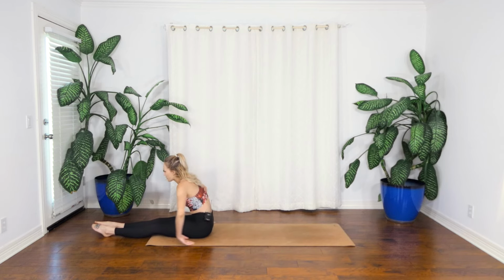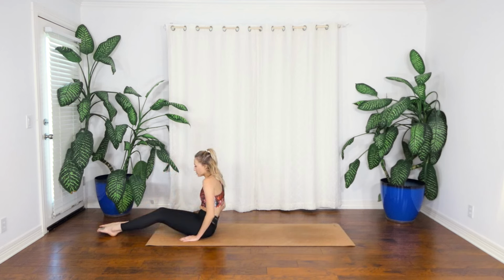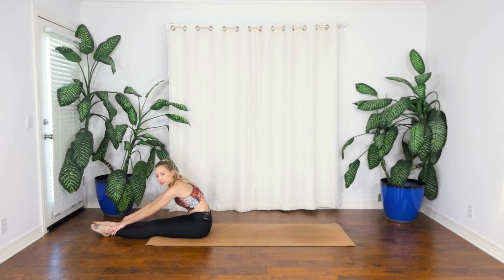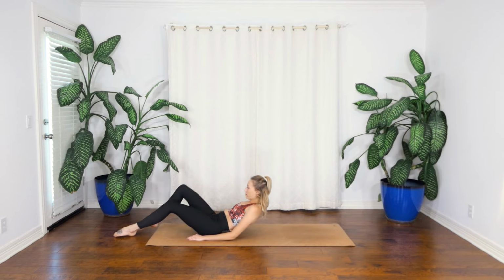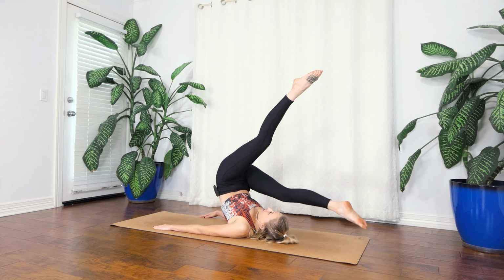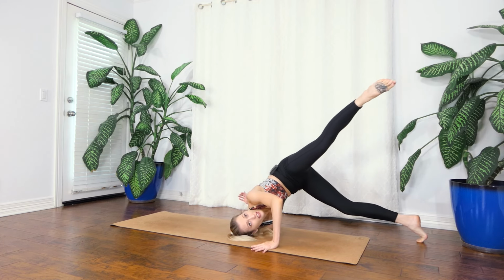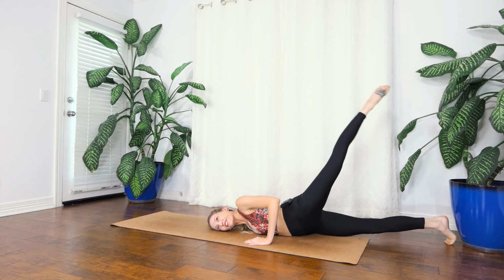And breathing forward, I'm using my right leg to touch the ground first. You can try with your left. I prefer the right side. Rolling back, first things first, hips up, right foot goes down, flip the head, flip the hand, and roll through.